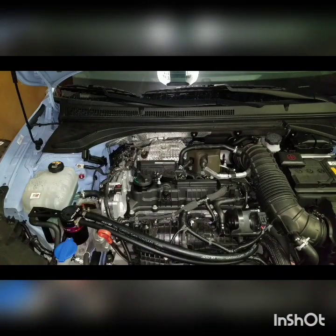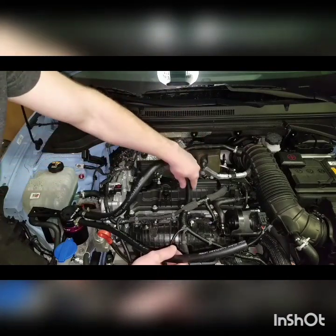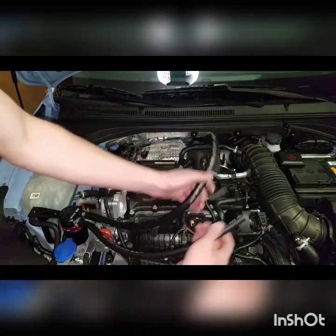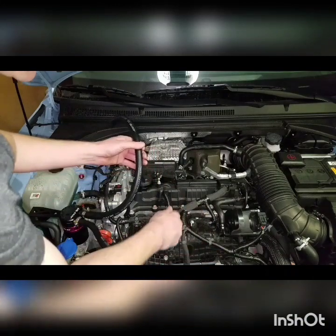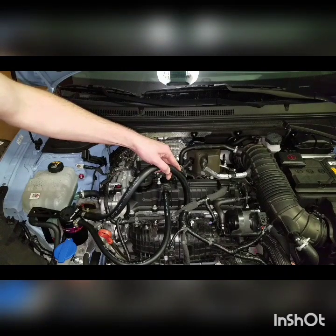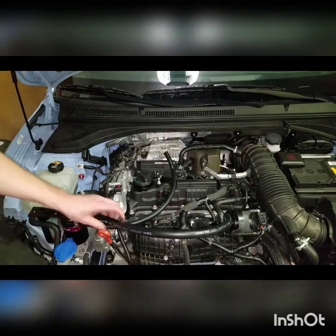So now we got this off. Your big hose is going to go down to the big port — that's your outlet. The little guy goes to the PCV. So that's going to go on like that. We'll get our clamps and put them on. Actually, let me measure first — I don't like all this excess. If we hook this up right now that's a lot of excess hose. I think I'm going to cut them. I don't want to route it any other way. Let me go grab my cutters.